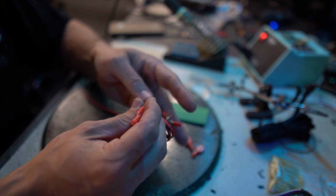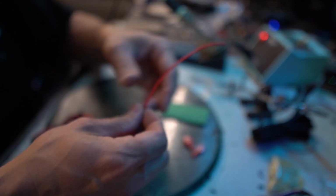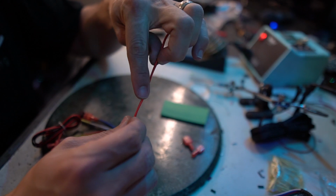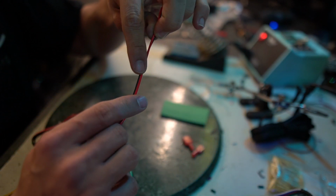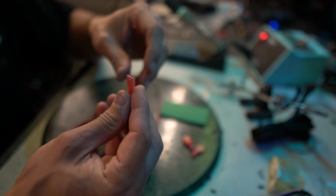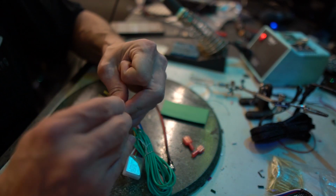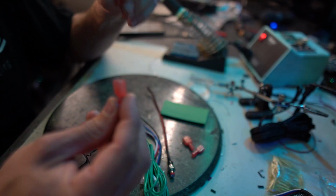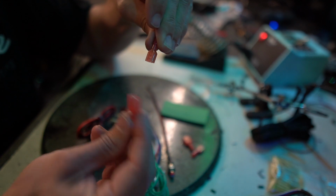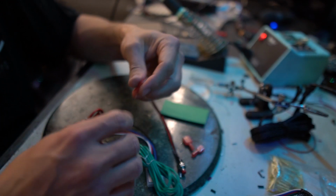So go with me on this. Imagine that you've got your brake light wire, let's say it's this, right? And you chop that red wire in half. The first half is coming from the vehicle, second half is going to the bulb. So the part that's coming from the vehicle is going to get this connector on there. And then the one that's going to the bulbs is going to get this connector on there. And so if you ever remove this brake light flasher, now you have your original brake light wire with this part on one end, this part on the other end. They can just go right back into each other. If that doesn't make sense, watch it again.